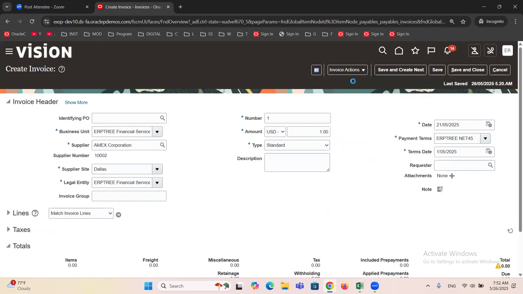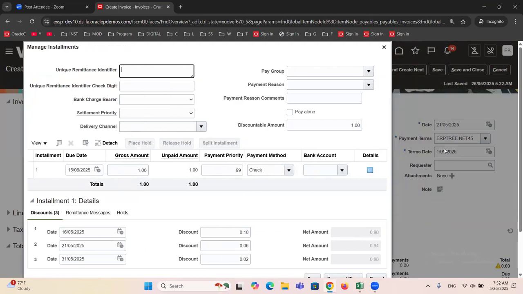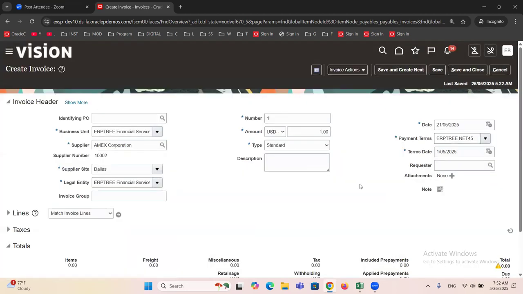You see here. May 1st plus payment terms. Payment term is 45. May 1st plus 45, that is June 15th. So payment terms by themselves cannot derive the due date. Payment terms take support from the term date. Sometimes this term date can be the invoice creation date from the supplier.